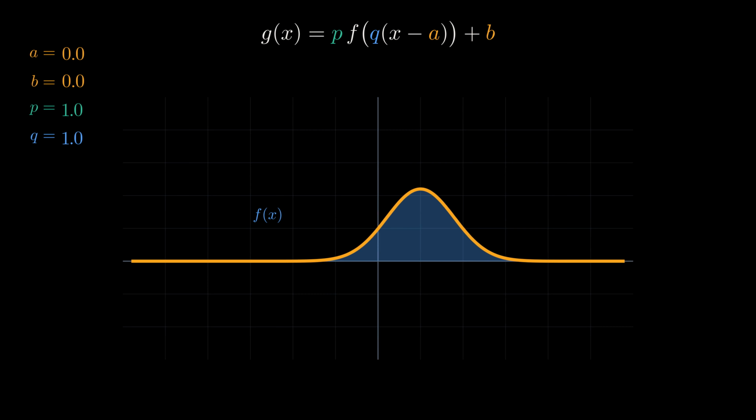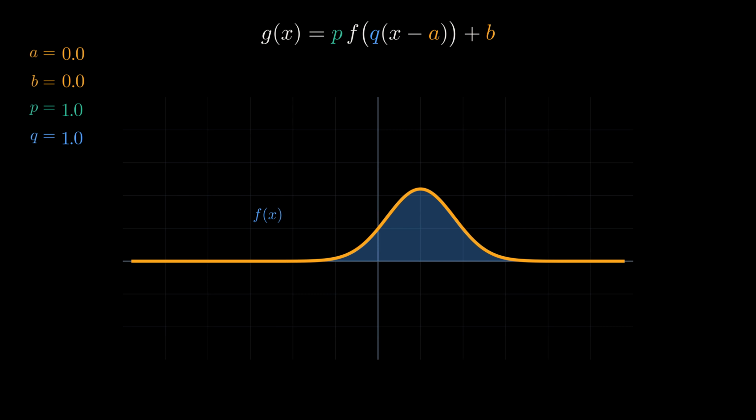Start with the gentlest move, a translation, which just slides the curve without changing its shape. Adding b on the outside is the intuitive one. Plus b lifts the whole graph up by b units. Minus b drops it down. Outside the function, it acts on y exactly as it reads. Now the one that trips everyone up. f of x minus a. Your instinct screams, minus, so move left. But it moves right by a.